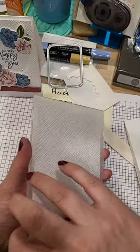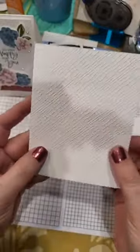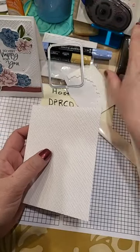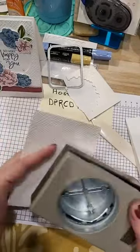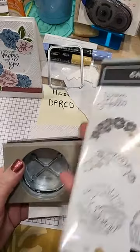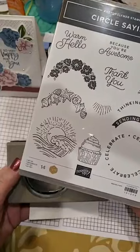And then we open up and we have this beautiful textured piece of white paper. The next thing we're going to do is take our new 2⅜ circle punch. This is available in the catalog. It bundles with the circle sayings set, which is cute. You can put all these in that circle. I love the seashell one.